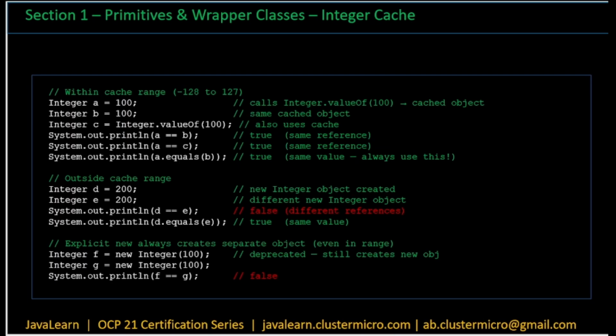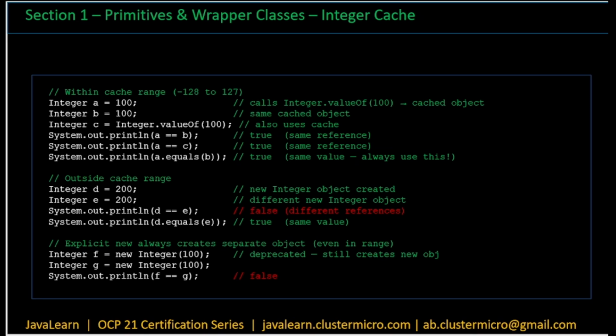And then we have line 4, System.out.println(a == b), right? It prints true. Prints true because the == operator on objects compares memory addresses. It asks, do these variables point to the exact same object in memory? A points to object x, b points to object x, so same address, so == returns true. Then in line 5, we see a == c, right? That's also true because of the same reasoning, c also points to object x, same address, true.